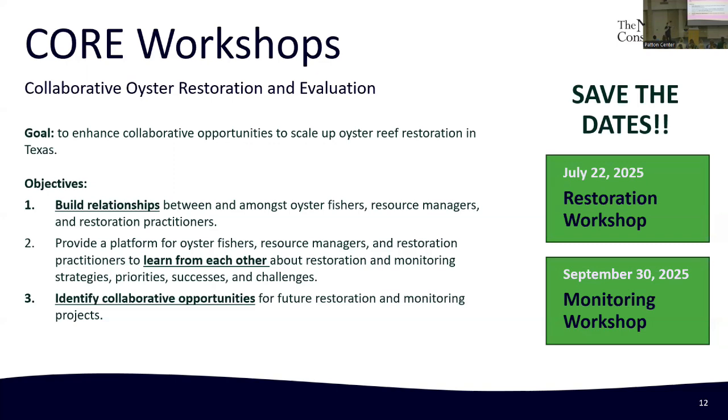We want to bring the resource managers, TPWD, into the room. We want to bring other restoration folks into the room, engineers, anyone who has a stake in oyster reef restoration and just wants to learn how we can collaborate a little bit better on these projects. How can we get these projects done? Because right now we are not restoring oysters to the state that they need to be in order to reach a sustainable level. And so we need more people doing this. And how can we get to that point?